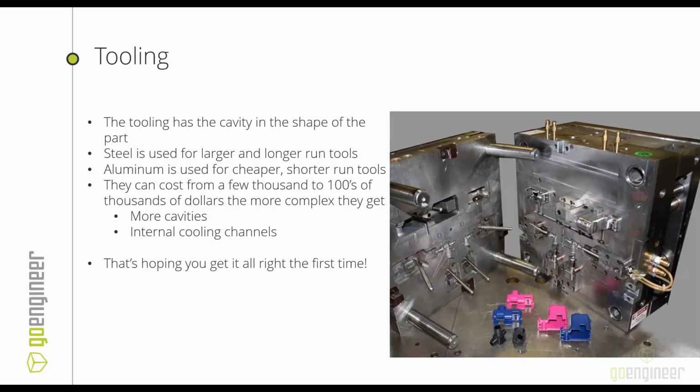If we take a look at this mold on the right, those little pink and blue parts down there are actually being injection molded in that. And you can see how complicated of a setup it is. So we have these pins sticking out for ejector pins. Once the part is cooled, you have to be able to kick it out. With these ejector pins, they have cooling channels going through. You have gating channels, where the nozzle is going to be injecting it. You can have that spray out to multiple points on one mold. And all that can end up being very costly.